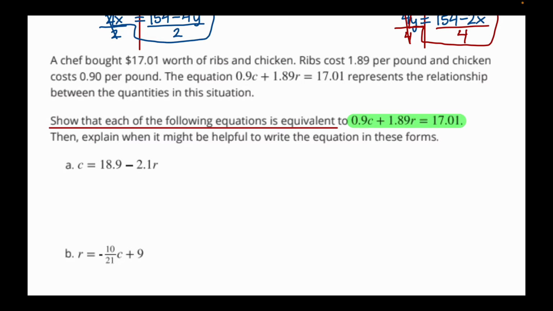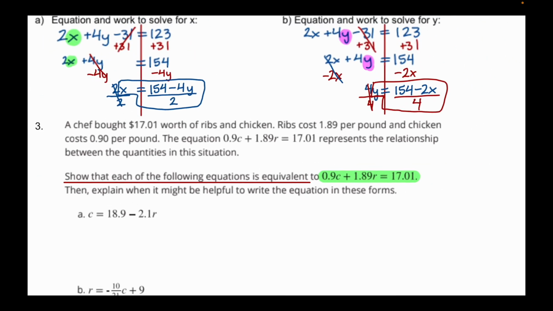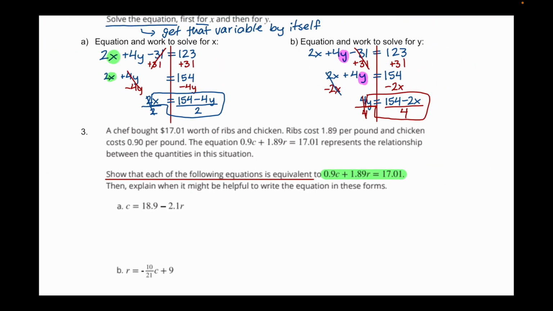They have C and R both on the left-hand side being multiplied with their price equal to a total price. But what they gave us to work with or to start with is C already solved for and R already solved for. So instead of, like in the previous question, starting with an equation and solving for a variable, we're kind of going to work in reverse. We're starting with it solved, and we would be going backwards to get the original equation. So it's good practice to do this both ways.